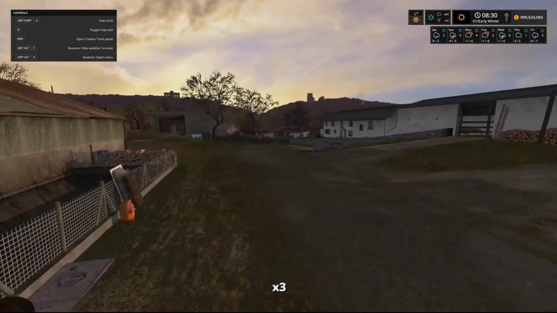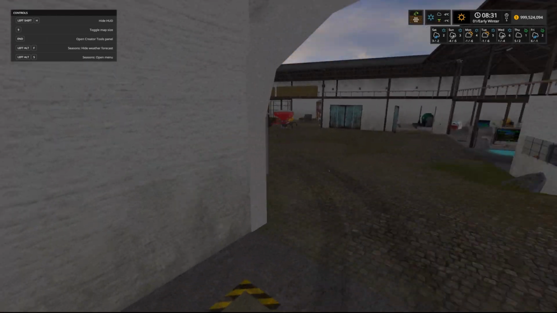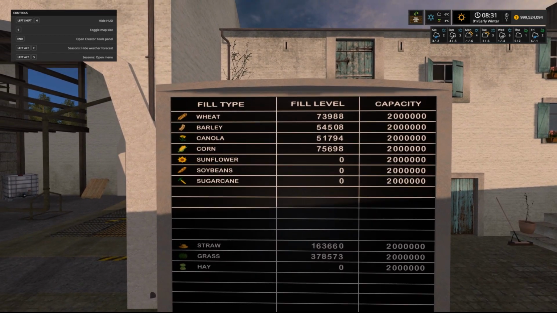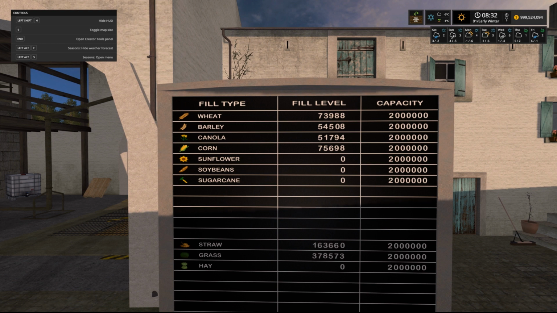So what we'll do is we'll head over here and see what we have in our storage from our harvests. We've managed to get 74,000 litres of wheat, 55,000 litres of barley, 52,000 litres of canola and 76,000 litres of corn, which isn't too bad. We've got 163, my apologies, 163,000 litres of straw and almost 400,000 litres of grass.